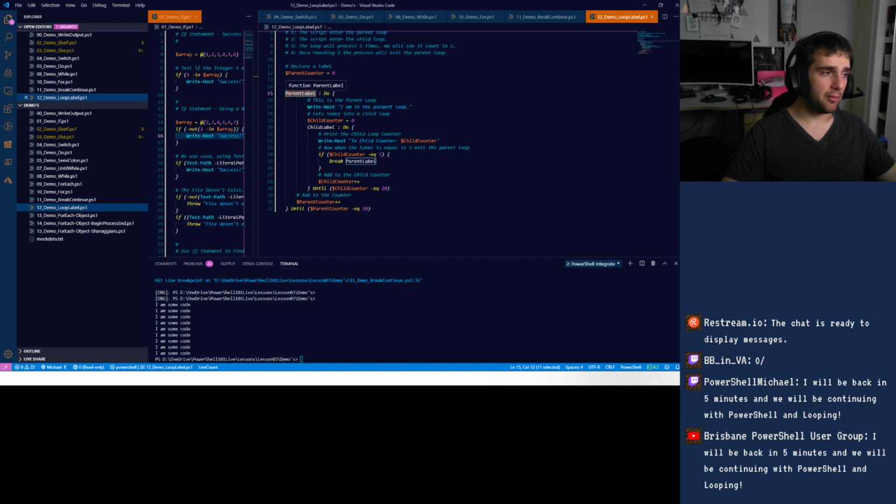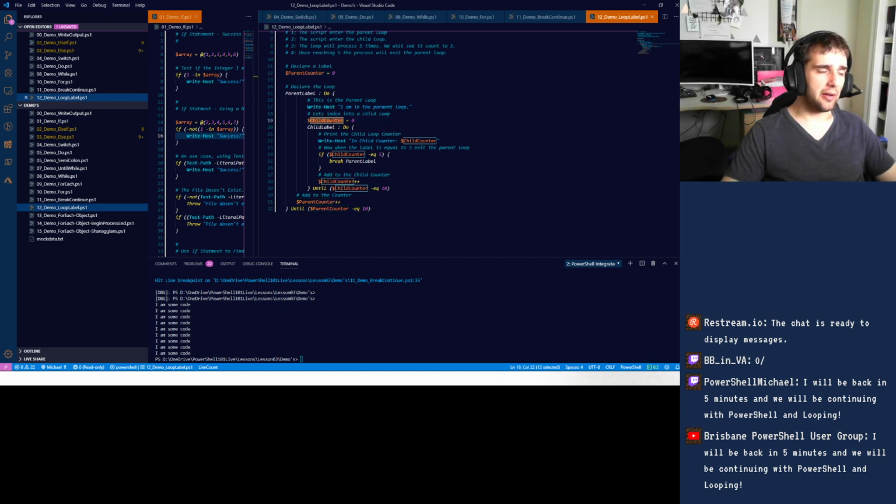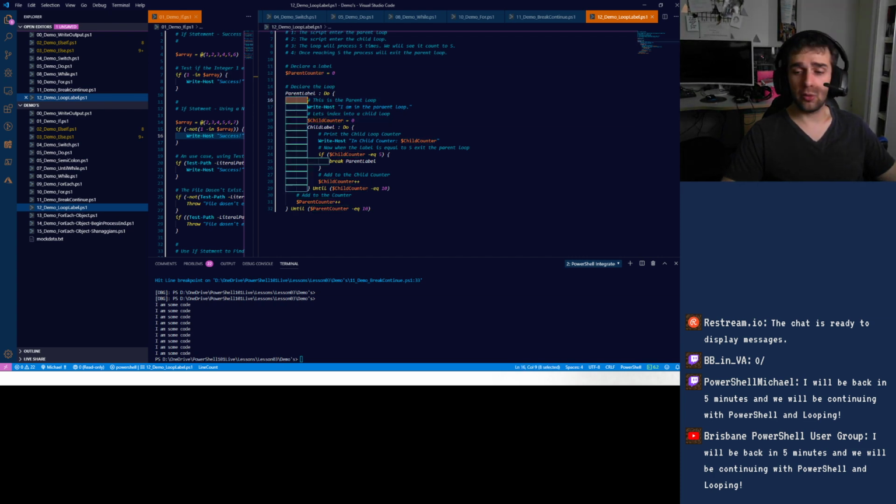So there's our parent label, and there's our child label. You can see we've got a counter that's declared in both. The counter is nested inside the parent label, because if you didn't do this, from an architecture point of view, the child loop would only be executed once. In this context we are going to be exiting to the parent, but this is just for programming practices. This is what you would do: declare it within the loop. So essentially, the counter should go to 10, but we're going to see it not.